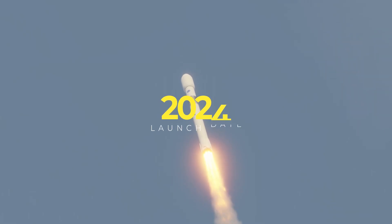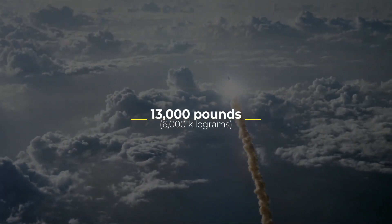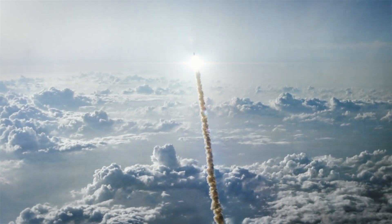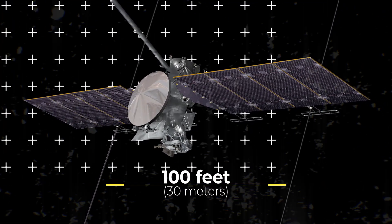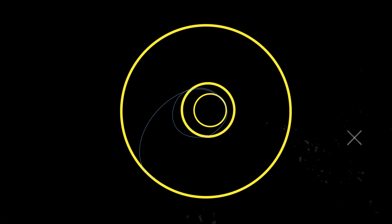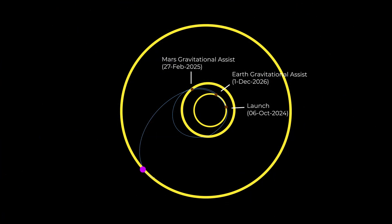The spacecraft is planned to launch in 2024 and arrive at Jupiter in 2030. At launch, it will weigh around 13,000 pounds — 6,000 kilograms — with fuel accounting for about 65% of the total weight. Its solar panels will span approximately 100 feet, wider than the length of a basketball court. The spacecraft will pass by Mars and then Earth, stealing their orbital momentum, as these gravity aids provide Europa Clipper with the speed it needs to reach Jupiter.